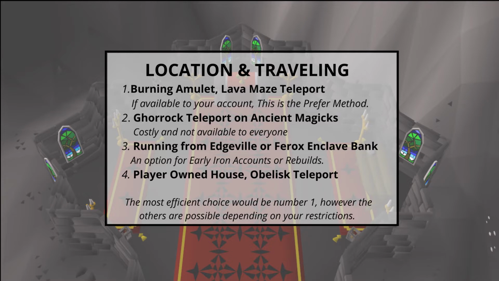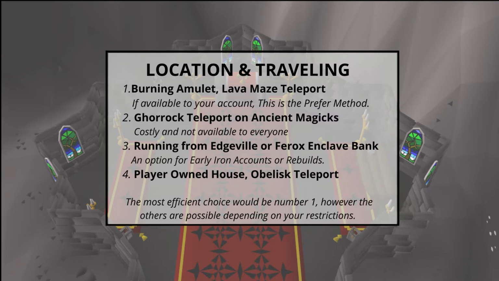If you have certain account restrictions, like you're a rebuild or an early Iron account, you can run from Edgeville or the Ferox Enclave Bank. Your fourth option is also a player-owned house. You can use the Obelisk Teleport. However, this requires you to have the teleport within your house.